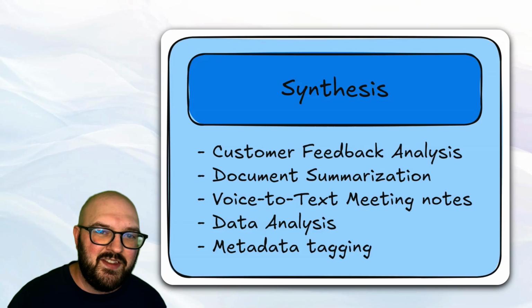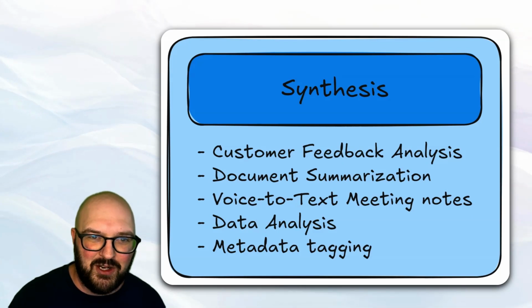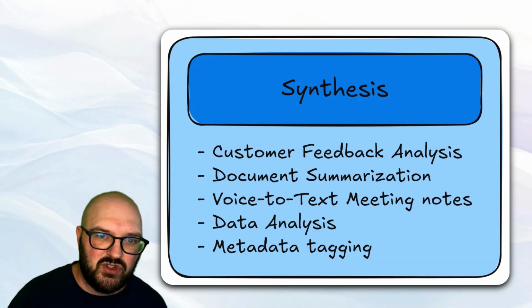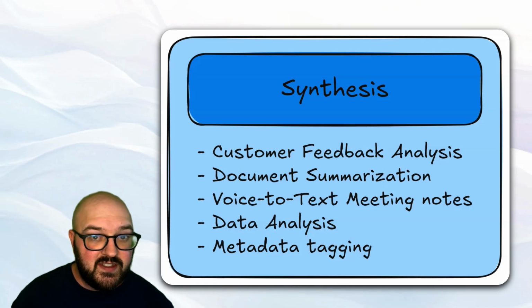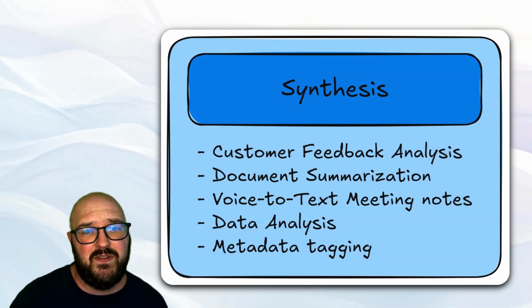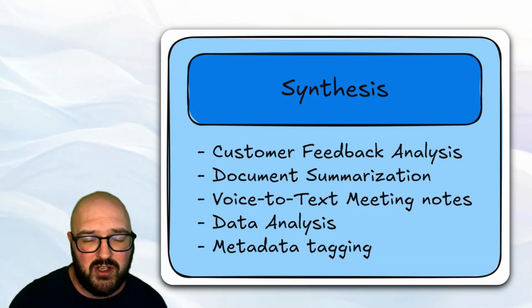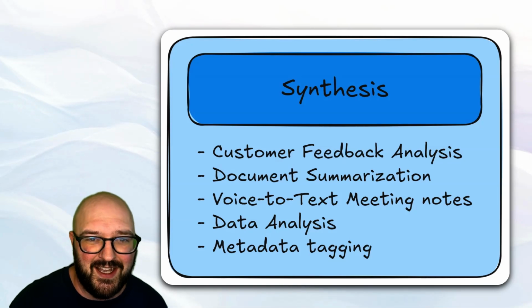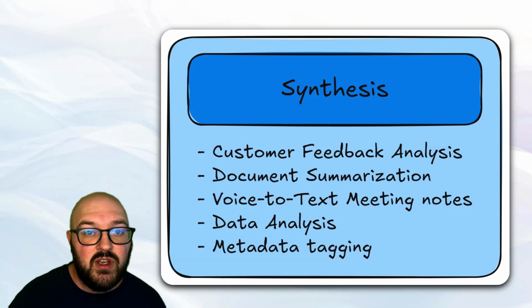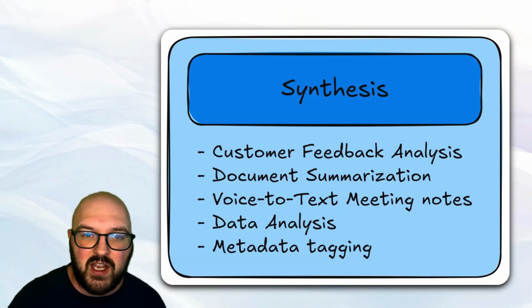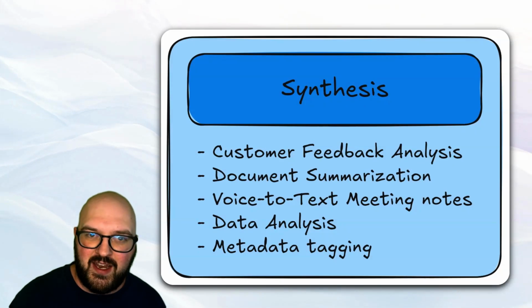Our next bucket is synthesis. This is a very broad category, but the idea, similar to what I said with strategy, is you can give AI this mess of stuff and it's really good at summarizing and organizing things. So, for example, if you have a ton of customer feedback, that would take you so long to go through because it's all qualitative data that would have to have a human think about the patterns, read everything, organize it all, categorize it. Instead, you can just feed AI a spreadsheet or all of that qualitative data with some prompt that helps to organize it with the context of your business and what you're looking for.